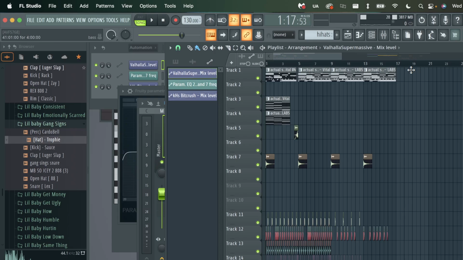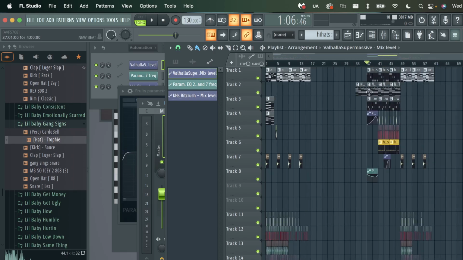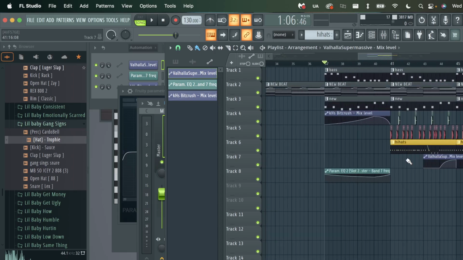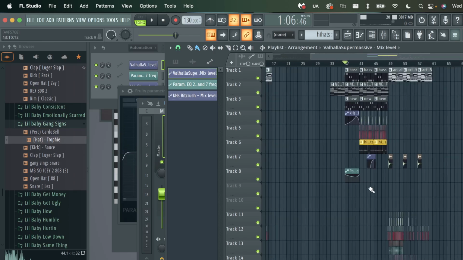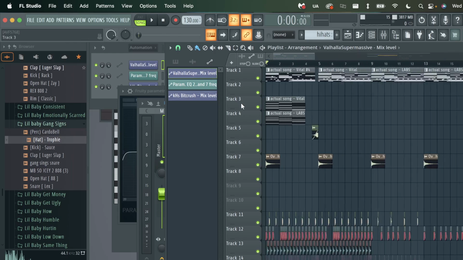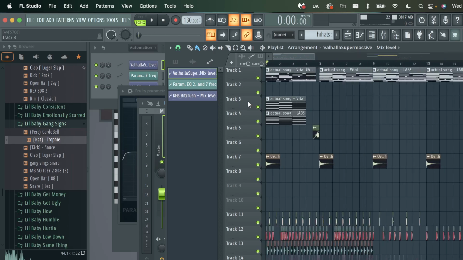I do recommend you repeat things because that's how they get catchy. You want to repeat the same melody at least 4 times, probably much more. Just over and over again, and it'll be catchy. But just, I don't know, experiment with changing things around. I think that's the most fun part of the song making process. So hopefully this helps. I made a tutorial like this about a year or so ago, and I thought it was pretty good, but I've kind of grown as a music artist, so I wanted to show a basic how-to of what I do.